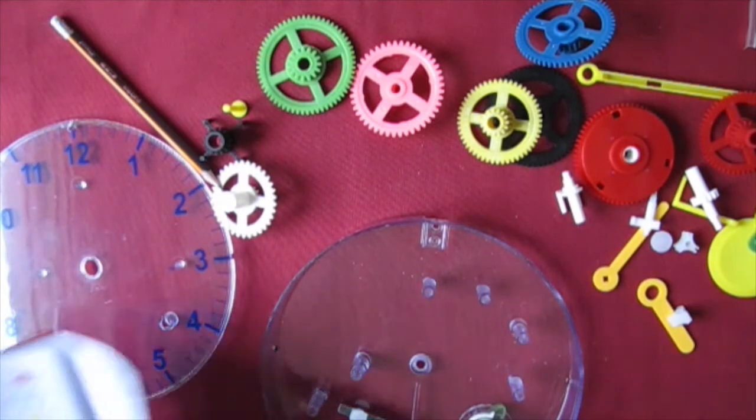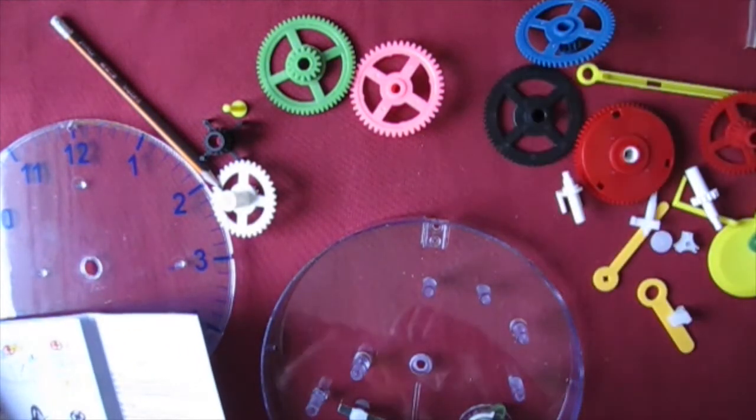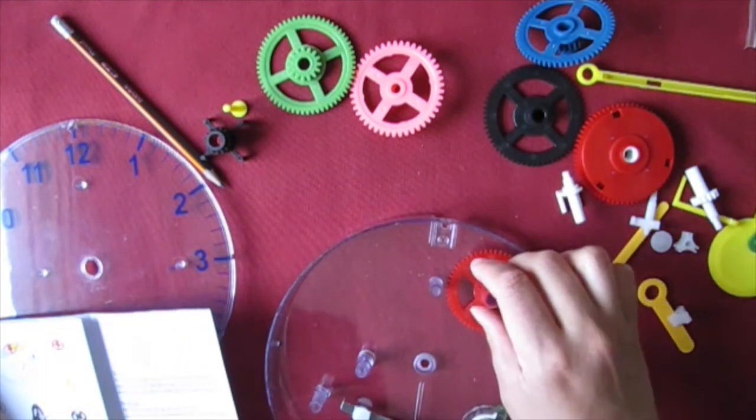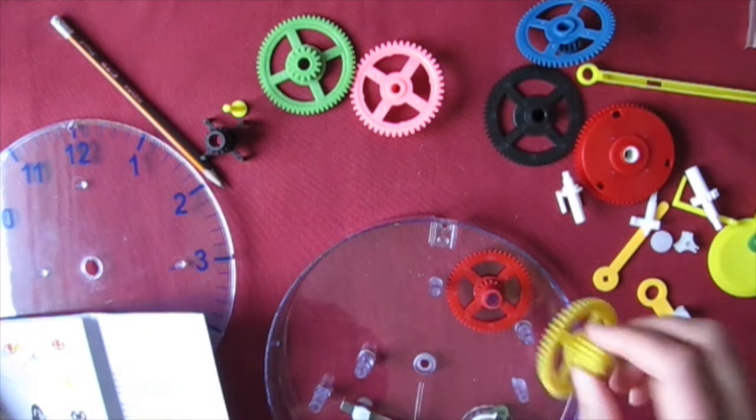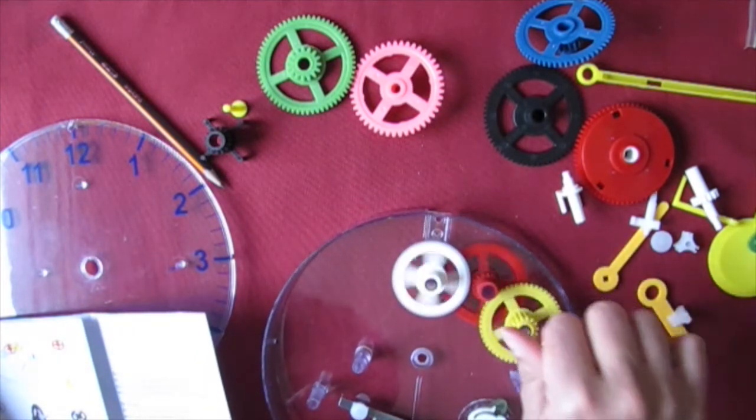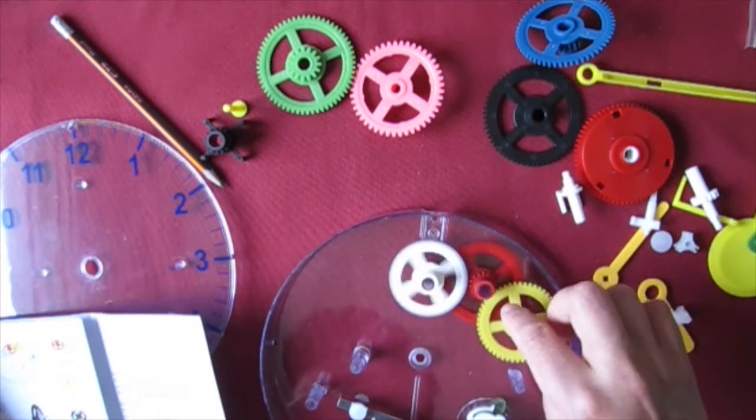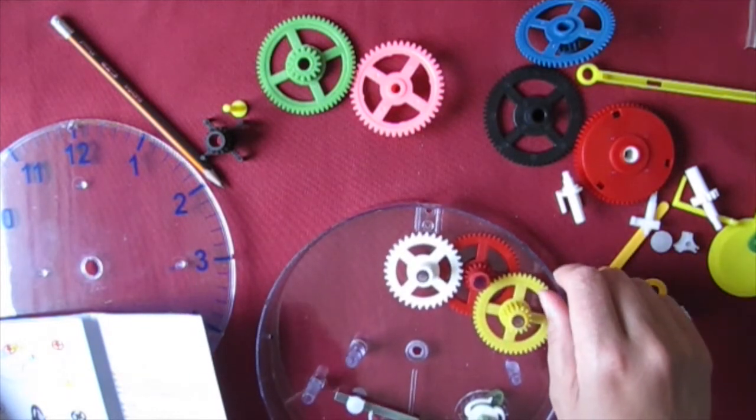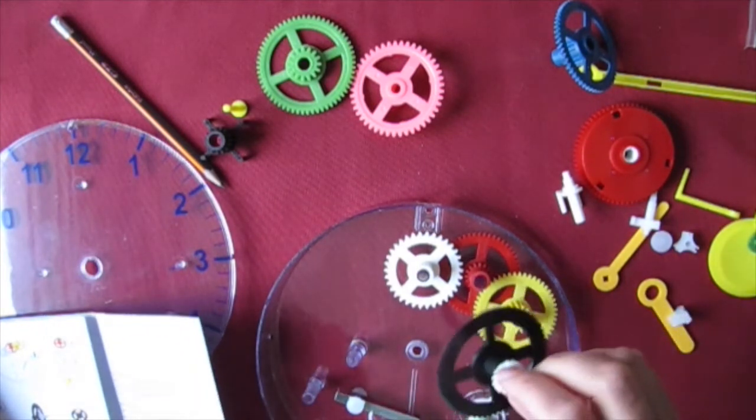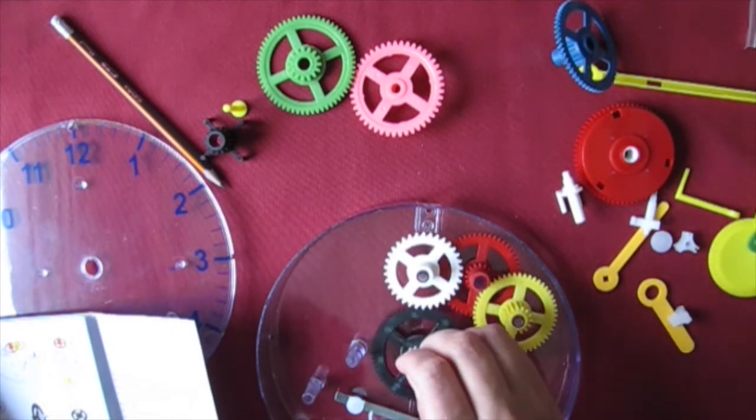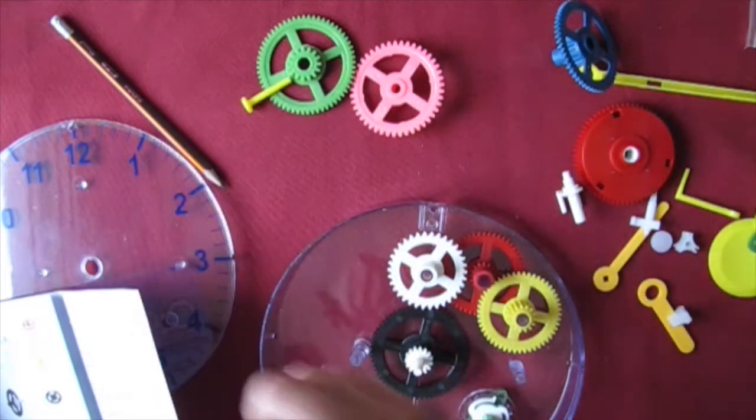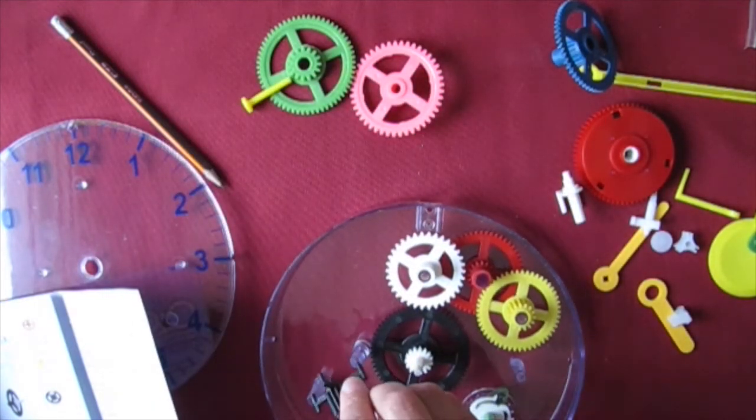Okay. Step five, I need the yellow gear, the white gear, and the red gear. Okay. Red gear goes here. Yellow gear goes here. And white gear goes here. So cool. I love gears. I love how they feel. Okay. Now I need the black gear and the little white gear. And I need to put the little white gear in the black gear. And then this goes in the middle. Like this. Okay. It goes right there. And then I need this black gear. And this black gear is going to go right here.